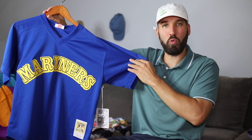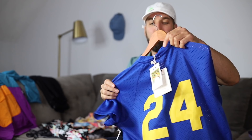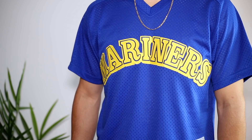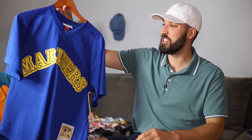Next up we have an absolutely fire Seattle Mariners batting practice jersey — this is the Ken Griffey throwback retro Mariners jersey, under $75, and it's by Mitchell & Ness. Walmart carries Mitchell & Ness products — there are a lot of brand names at Walmart you might not know about. I'm really into jerseys this summer. I wouldn't go full matchy-matchy with a jersey like this; I'd keep it simple and clean with some white Air Force Ones for a cool retro look.